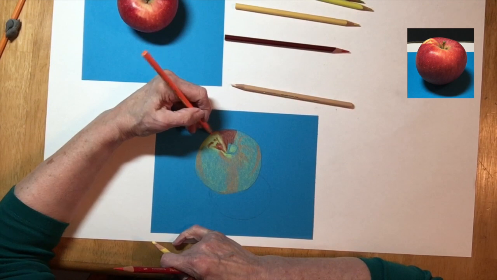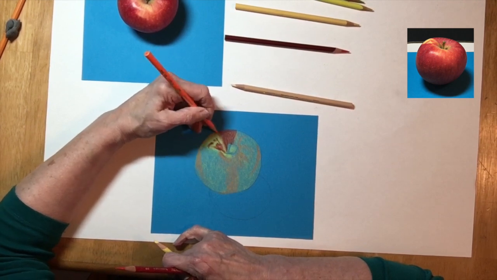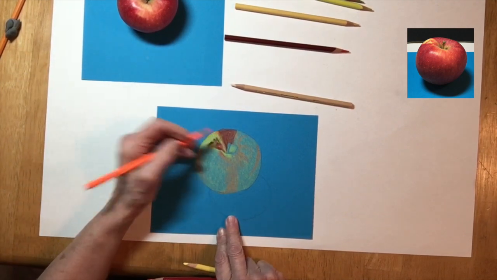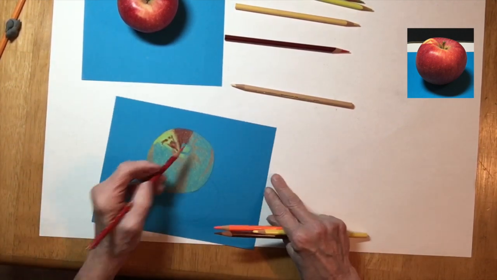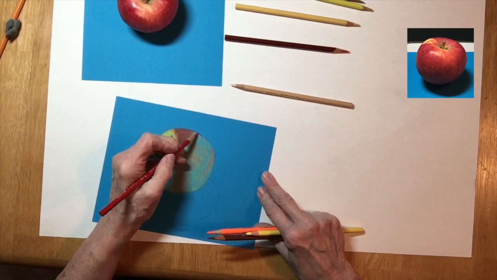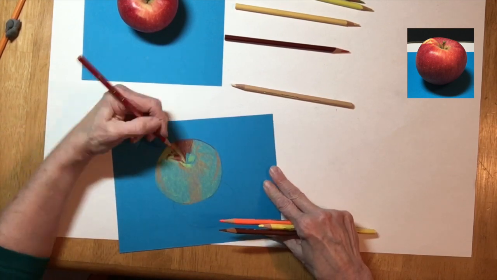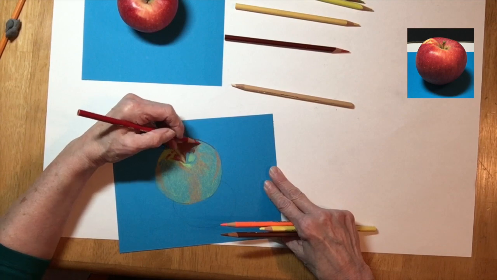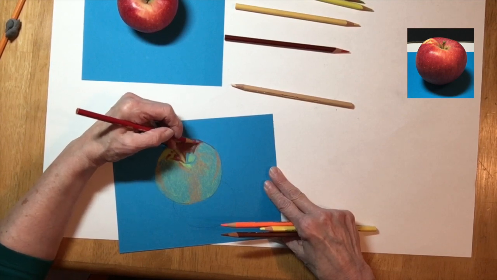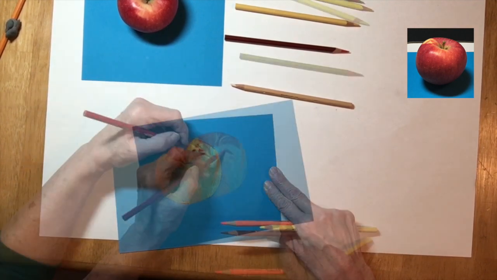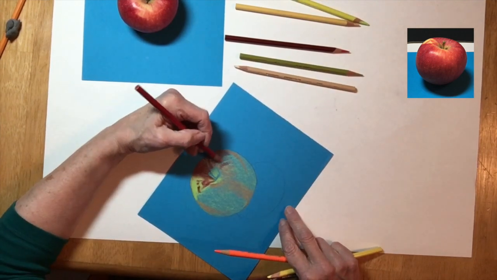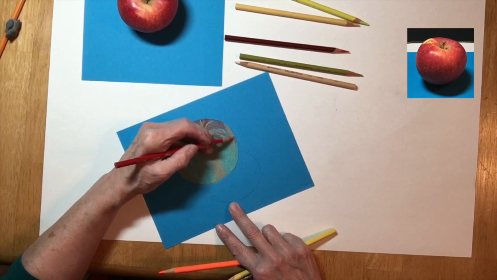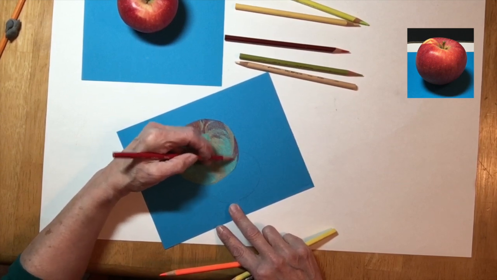I am starting to add a little more density here, but I'm very far from finished. Even though this video has been sped up, I'm spending a lot of time making sure that my colors are accurate and represent what I'm looking at. I'm also trying to apply the color that mimics the contour of this form, because I'm drawing something that I want to look three-dimensional but I only have two dimensions to work with.